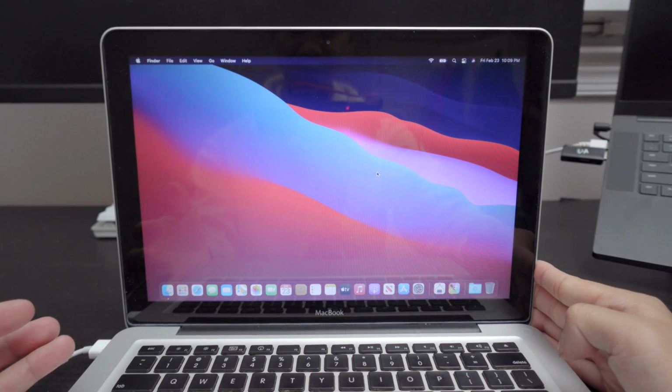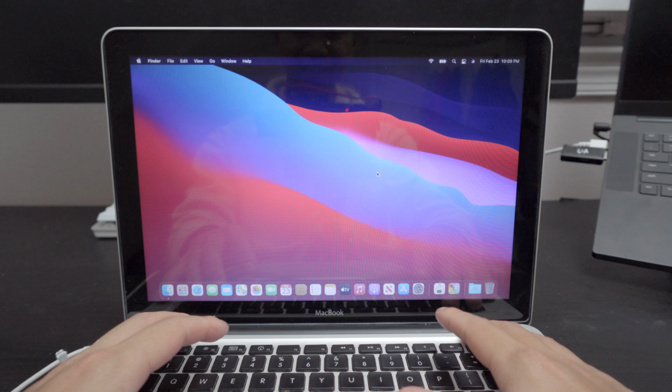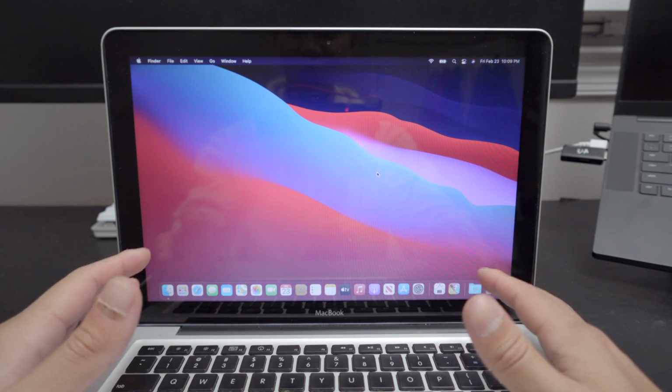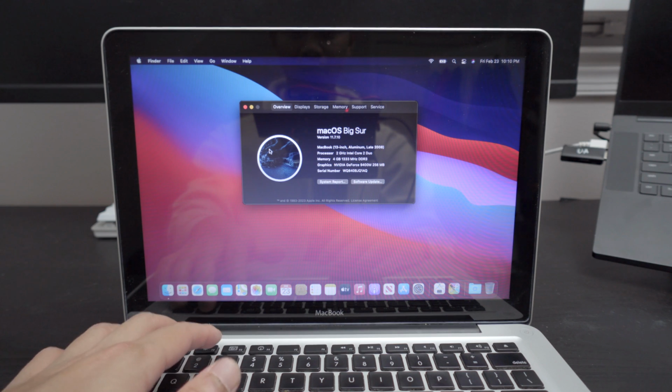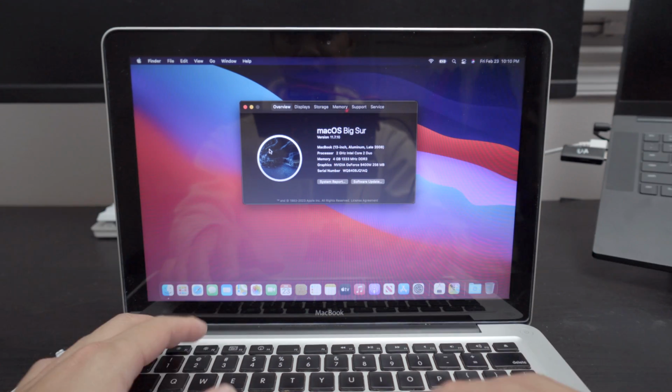Now, if you guys didn't know, I believe what Apple did was use the 2006 and 2008 MacBook white polycarbonate plastic display. I believe they just used that display. Absolutely horrendous, even back in the day. Well, I guess it was pretty decent at the time.